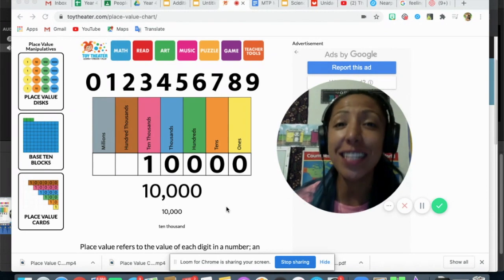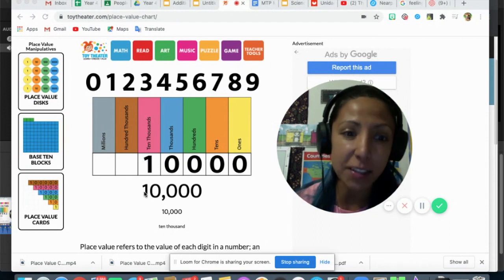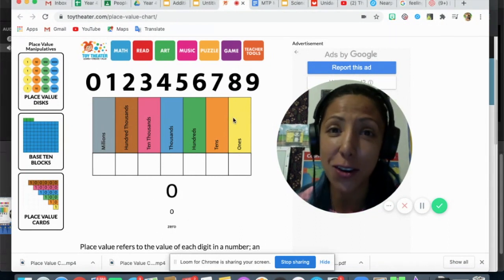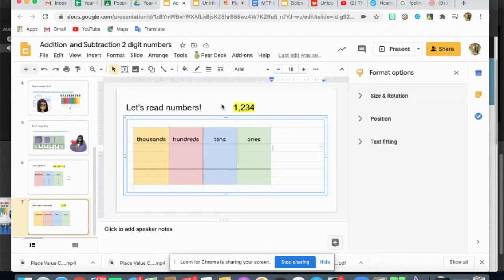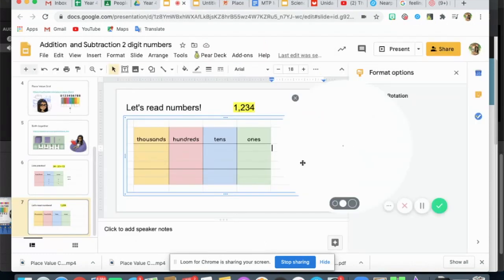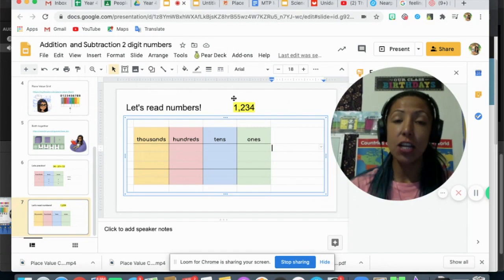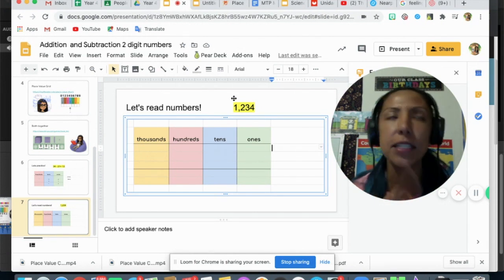10,000. So it's your turn now to play with this grid. Remember, you just have to take the numbers back if you want to start all over again. And then I want you to keep doing this. I'm going to move my face so you can see a bit. You're going to write numbers in the word form. What does that mean, Miss Sarkos?